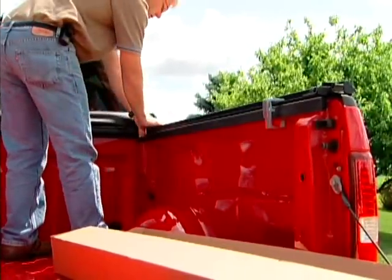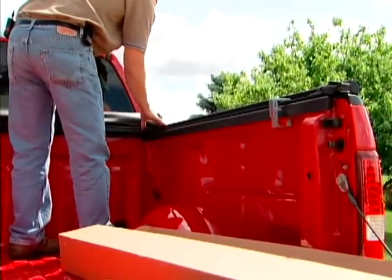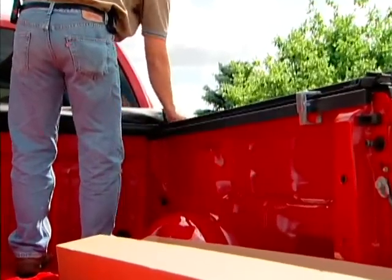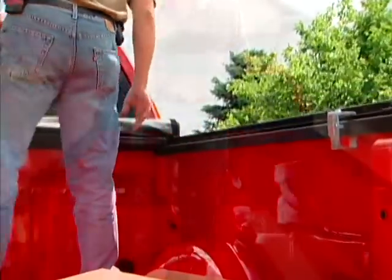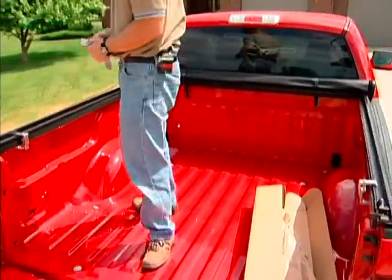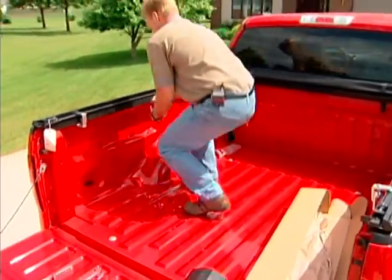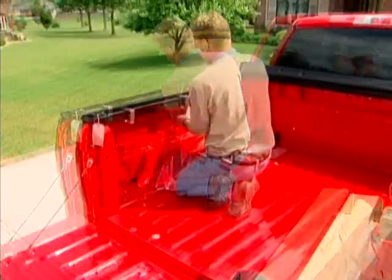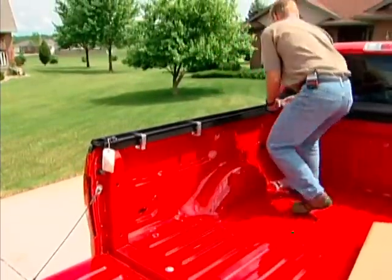The next thing you'll do is you'll compare both sides at the front and you'll gap both sides the same. Now you can start putting your other clamps on. And you won't tighten them down just yet. Just get them in position. Three clamps per side.